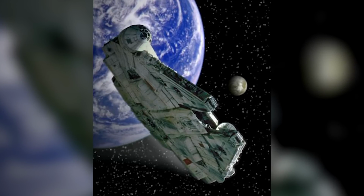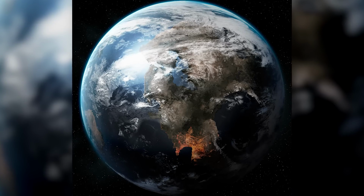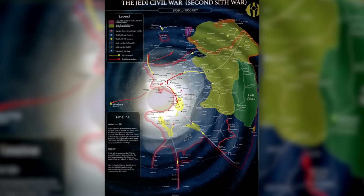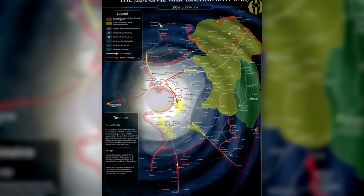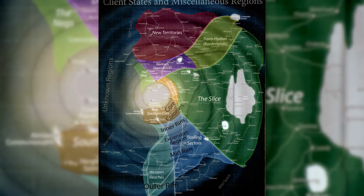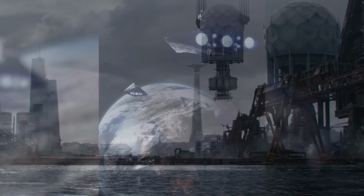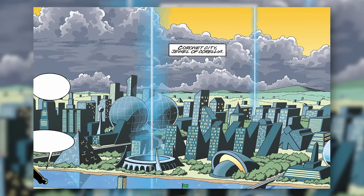What's most important about the Polemian trade route and the Corellian run, however, is what lay between them. The space between the 2 routes was known as the Slice, and it was a big part of why the Republic was able to dominate the galaxy. These 2 routes defined the scope of the Republic, transforming it from a collection of allied core worlds to a galaxy-spanning civilization. The slice that the Corellian run and Polemian route defined was a hotbed of exploration and settlement for thousands of years, the heart of Republic industrial power. Even in later centuries, the slice was home to a big part of galactic civilization and one of the most populated parts of the galaxy.